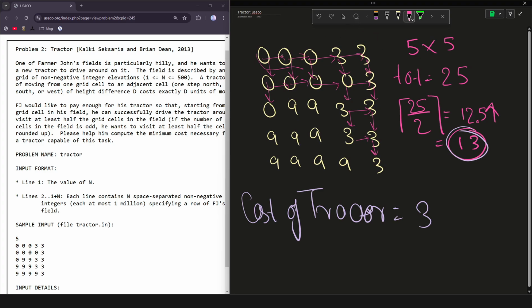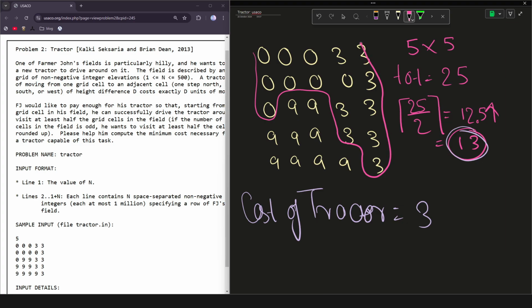So if I draw it a little neat and clean, then what we will observe is, ultimately using this cost of tractor 3 we will be able to visit these cells, shouldn't we?